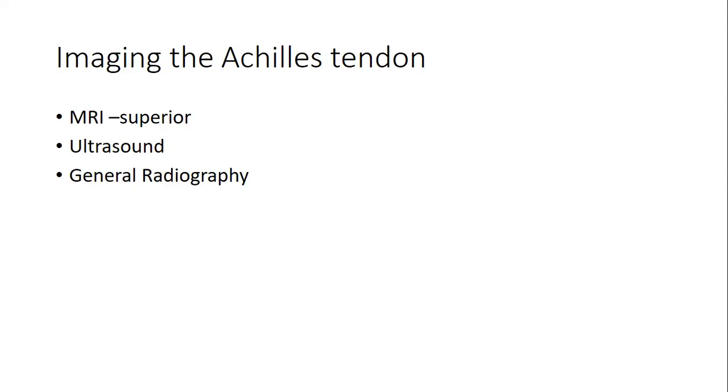If we have the anatomy, we can move on to the imaging of the Achilles tendon. Basically, the Achilles can be imaged in the radiology department by all the modalities that we have, including CT, that I did not put there. MRI is the most superior one, followed by ultrasound, but there are instances where ultrasound shows much better than MRI. I think on another slide we'll get to that point again.